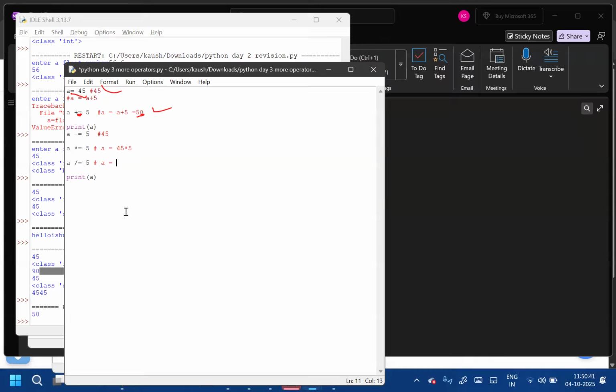So, in the statement, how would it be? A is equal to A divided by 5. So, you understood the concept of how we are combining two operators? Plus equal to, minus equal to, divided by equal to. Whatever the value is there, A is divided by that. Okay? It is just a shorthand.